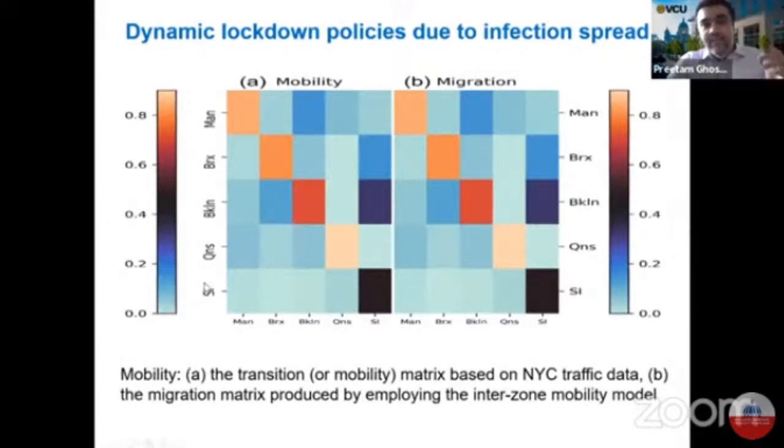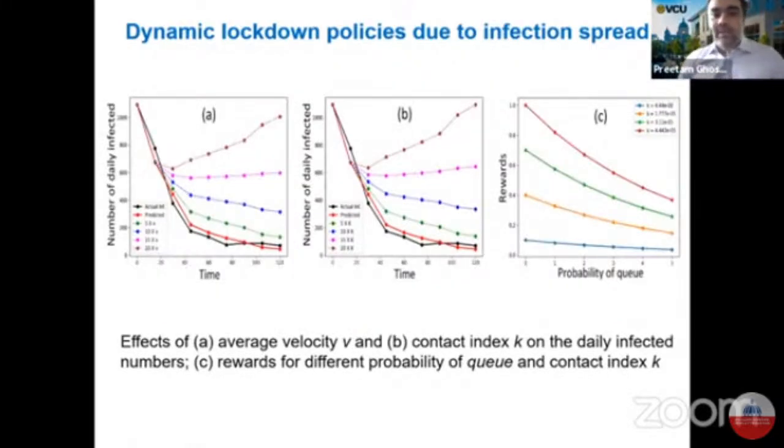So what we saw was real traffic traces from NYC. These are the mobility traces that we used. And this is the actual migration look from the simulation. Okay, so you can see that the simulation was matching the real traffic traces that we used from New York City. Over here we are trying to show how the reinforcement learning and the lockdown levels work.